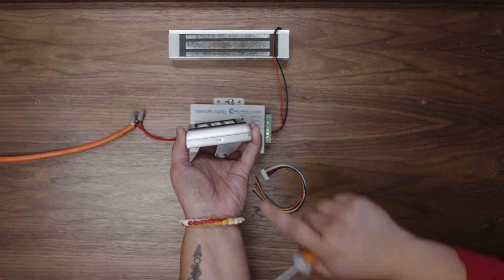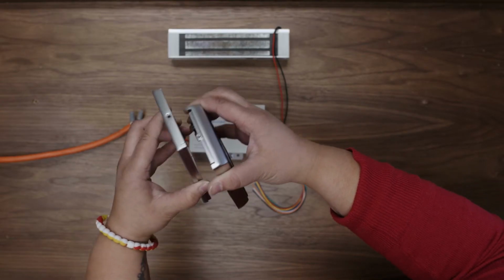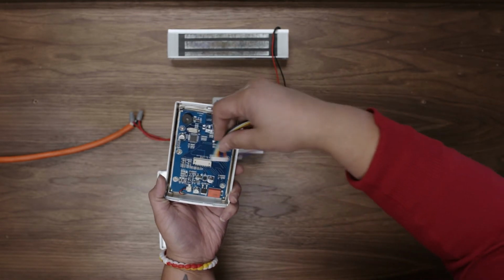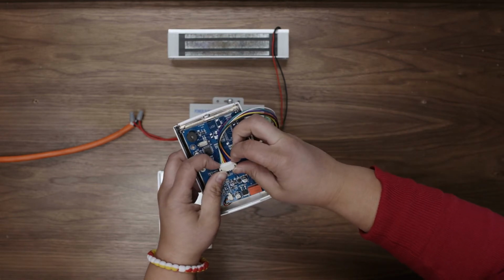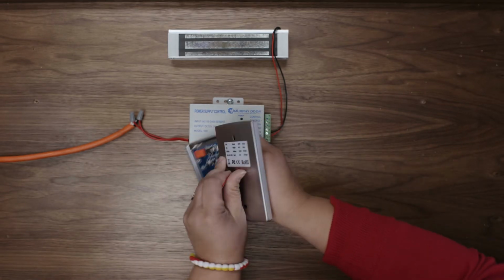Open the bottom of the keypad casing with a Phillips screwdriver. Connect the wiring harness to the terminal on the back of the keypad and make sure the harness is inserted all the way. It may require some force. Replace the back of the keypad casing and secure with the screw.